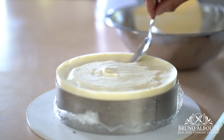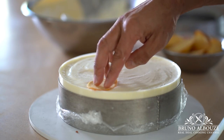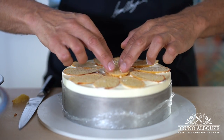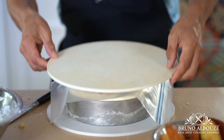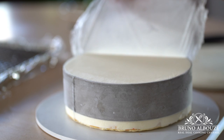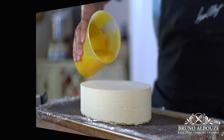Once finished, you want to even out the surface of the cake. To do so, cover with a piece of plastic and a flat tray, and place the cake in the freezer overnight or for up to 3 months. When you are ready to glaze, remove the plastic, flip the cake, and warm up the edges of the cake ring with a hairdryer. Don't forget to remove the acetate collar as well, then put the cake back in the freezer until ready to glaze.